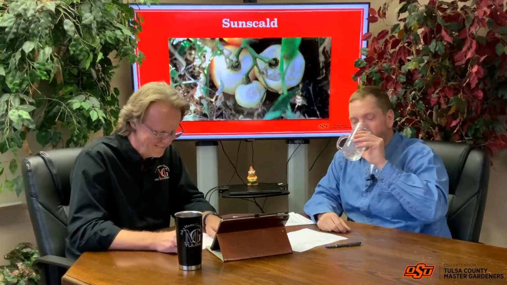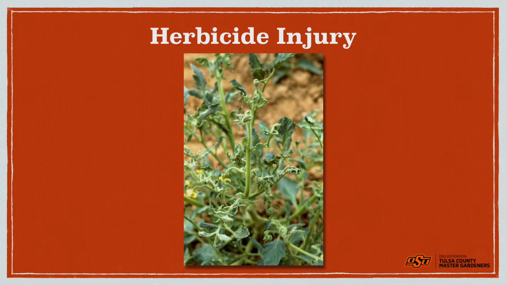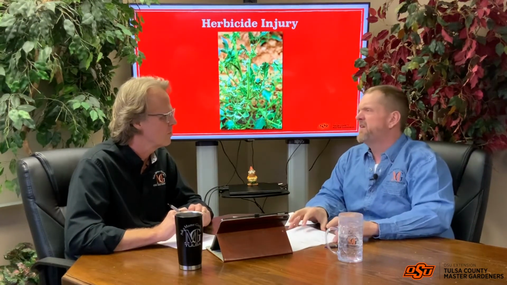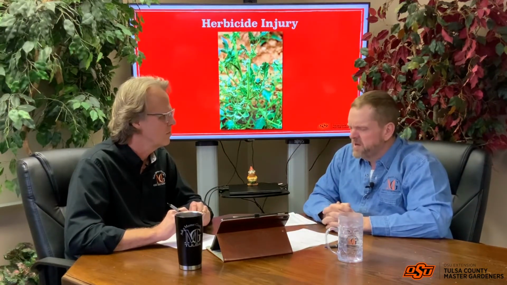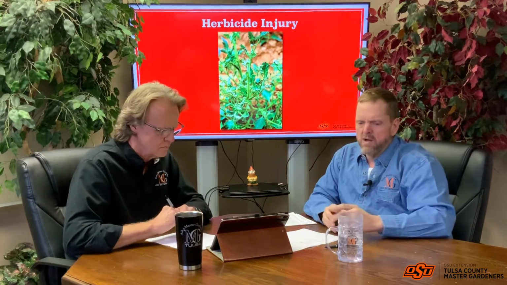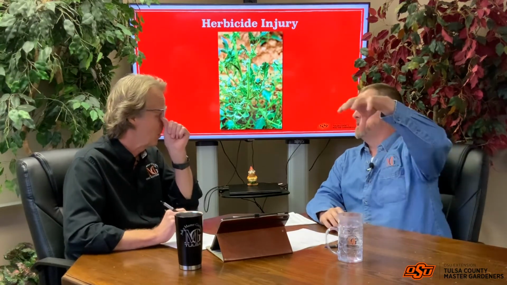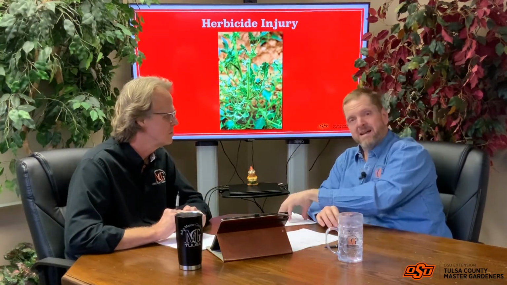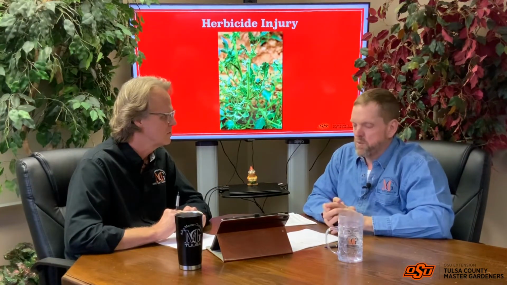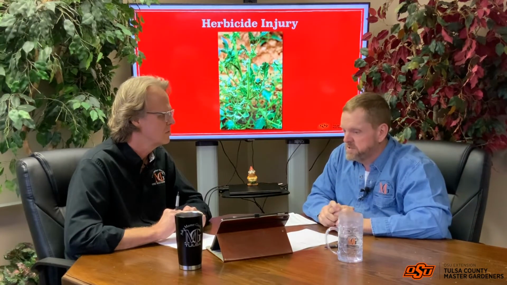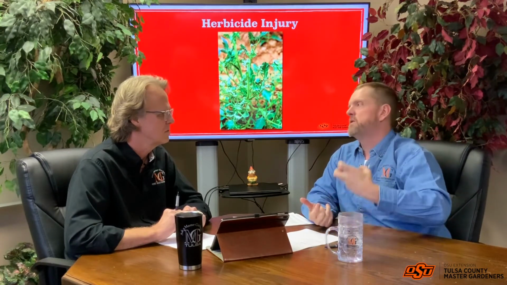Yeah, of course. And next we've got this herbicide injury, which is not necessarily herbicide you've applied to these plants, but herbicide drift. Yeah, right? Drift is an issue with us, and we use quite a few different hormone herbicides that tend to volatilize and move. So we've got to be careful using those, whether you used them or your neighbor used them, or somebody else applied two blocks away, and then they volatilized up and moved over and then went back down. That can happen too. So that's one of the reasons we've got to be careful when we're applying herbicides, because this particular one is pretty bad on these tender, fast-growing tomatoes.